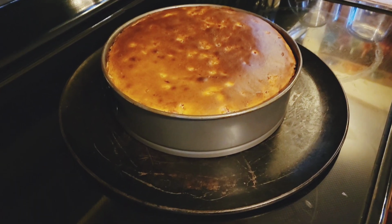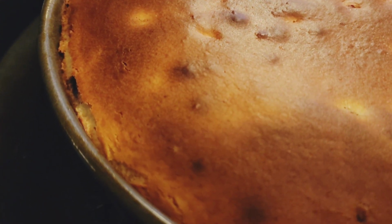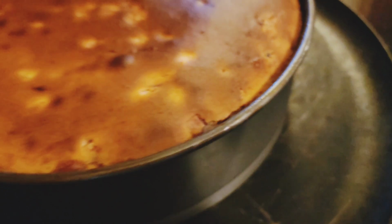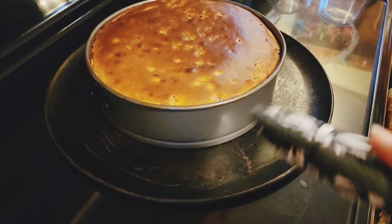All right, it is out. This is exactly what we want to see. Just that little bit of pulling away from the edges there, and that nice pretty brown top. Now I don't know if you noticed, I use a trick here.